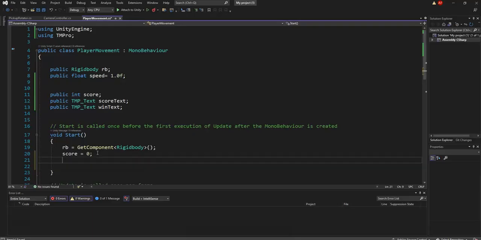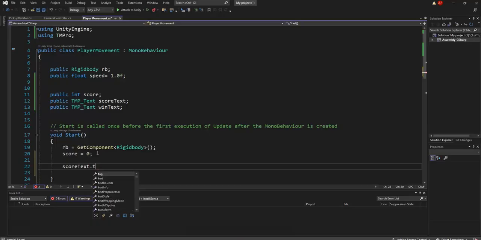So I'm going to come over into here in the start. At the start, we want to make sure that our score text, now this will seem a little bit odd, dot text. So we're taking the score text box, and we're going to set that to be score, colon, space, and you can change this up.